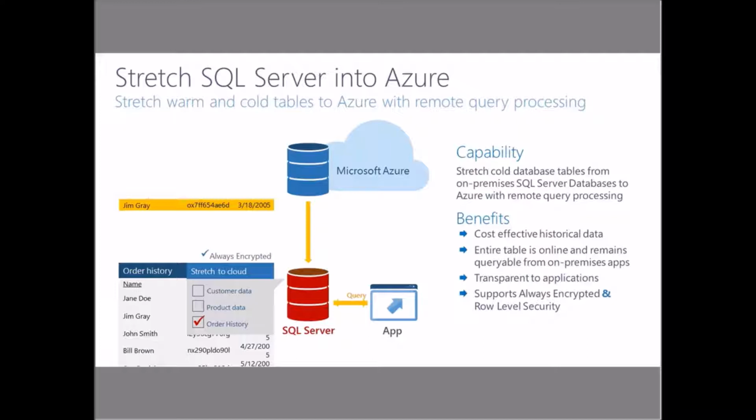false. Any records, for example, in the sales table that are older than 2005 need to go to the cloud. It's a function that will compare the date of a certain row and see if it's before 2005, and if it is, marked to be moved to the cloud. As soon as I create this function, essentially, a background task will start looking at my data and move over to the cloud any row that is before 2005.